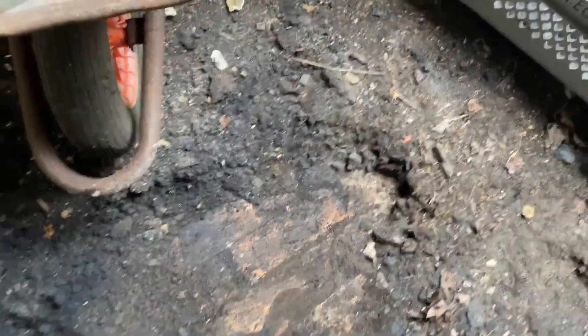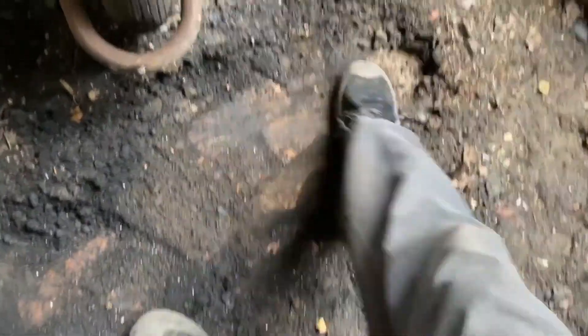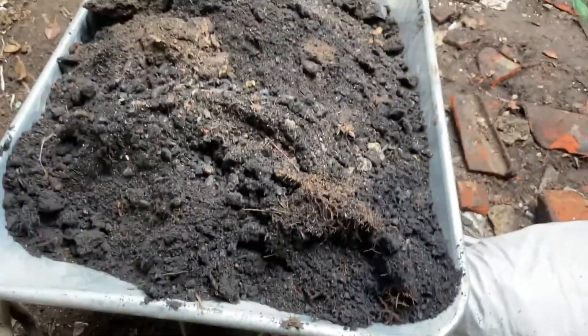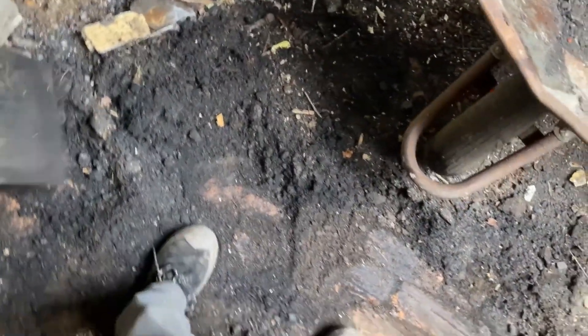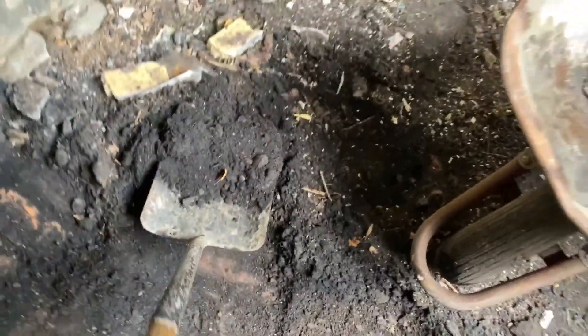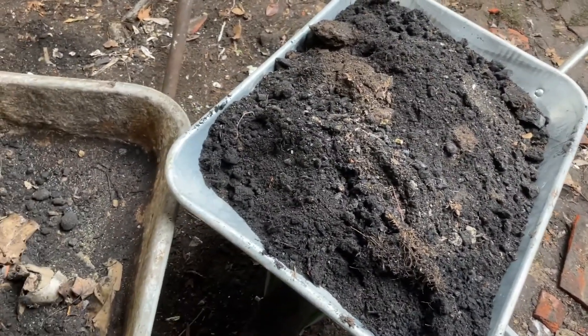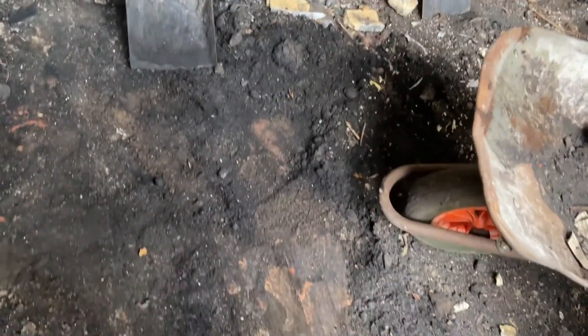I think the mud is basically from many years of the roof being open, and probably farm animals being in here. So I need to get down to the subfloor everywhere, which is going to be quite backbreaking work. I've just done this tiny little space and it's not even properly done, and I've already filled up one wheelbarrow. I'm going to dump it down the edge of my field. I've got the whole barn to do, and the other barn beyond this as well, although I don't think there's any subfloor in there so I may not have to do it in there.